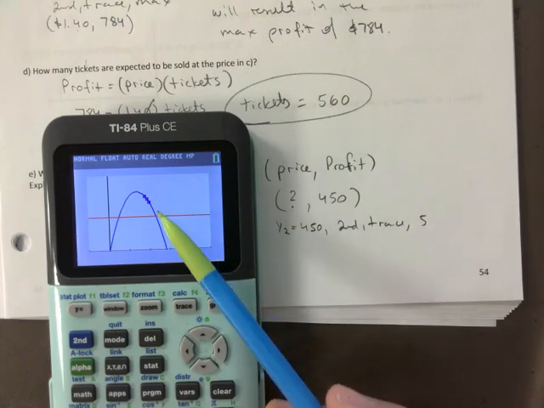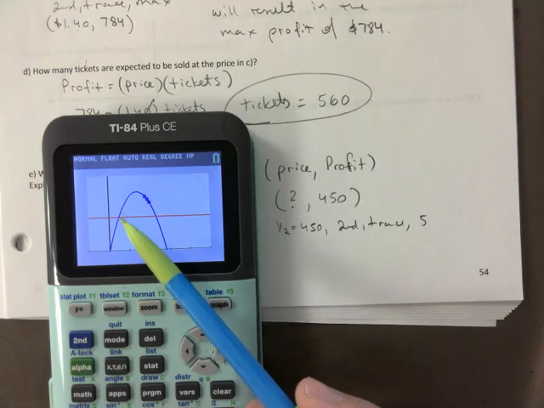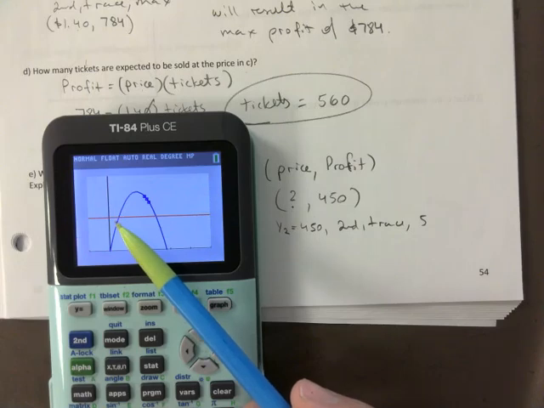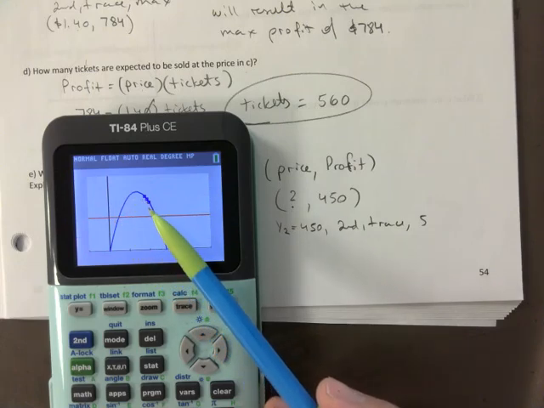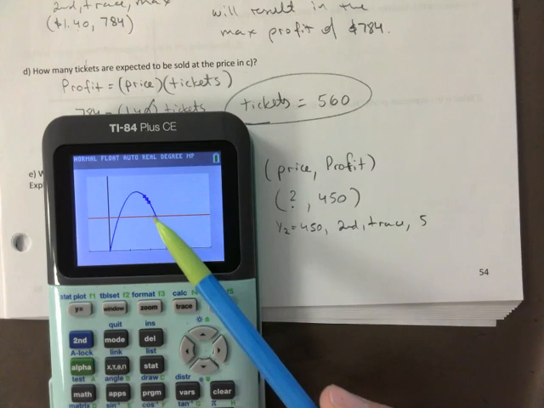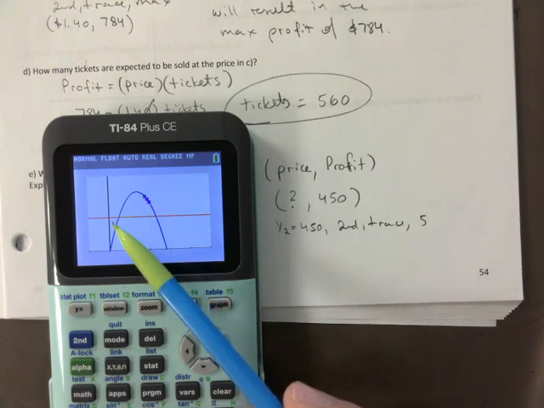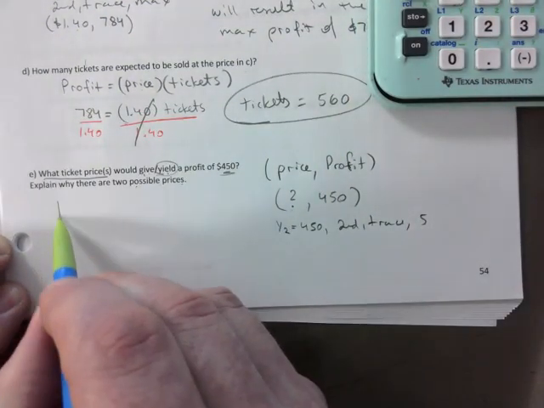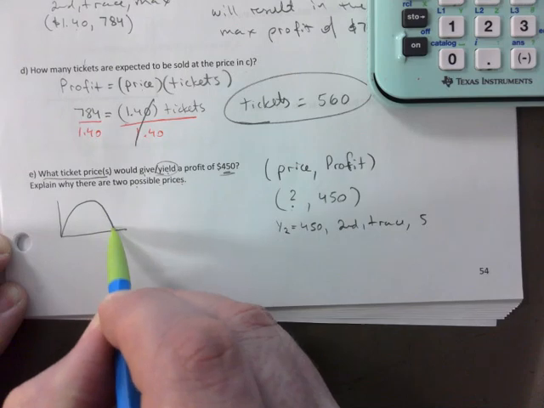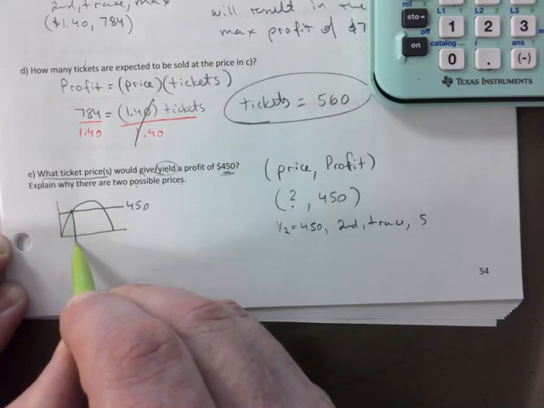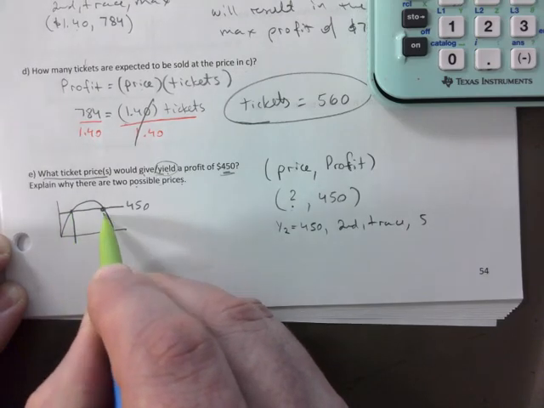How so? Well, if you charge less, like the cheaper price, there's a point where you sell 450, but then you can charge more and still get 450. The reason is you will sell fewer here, but you're charging more per item. In this case, you will sell more, but you charge less per item. That's the reason for that. So I'll just have our curve here. This is the 450 line. So this is the first ticket price. This is the second ticket price.